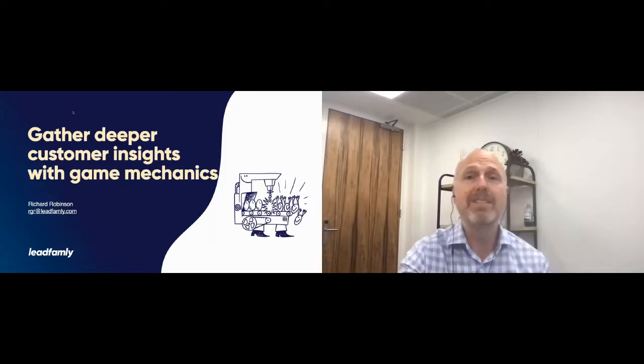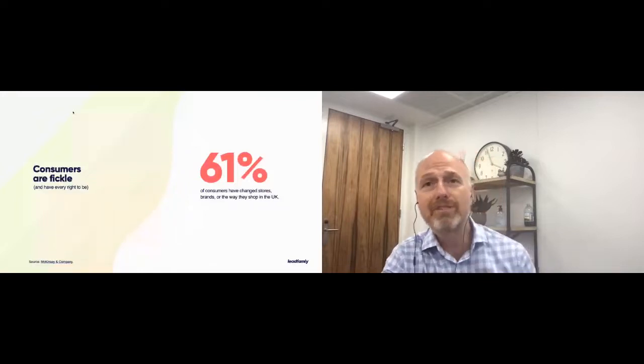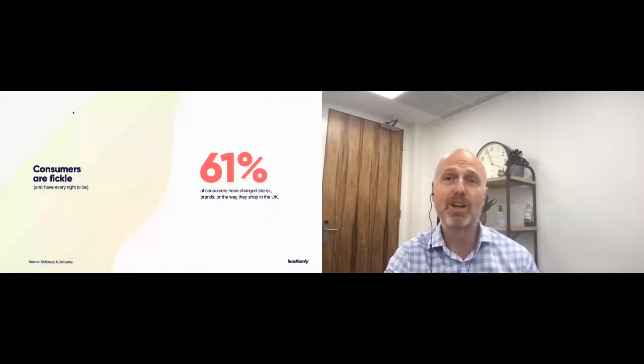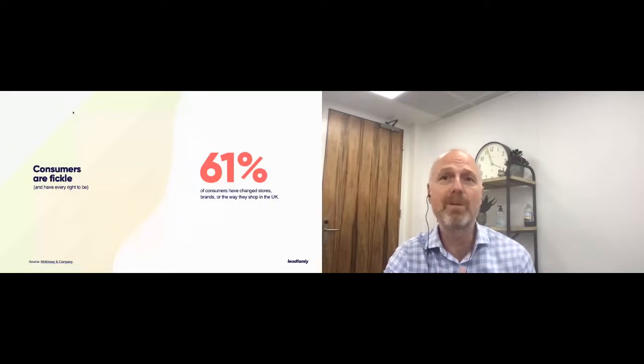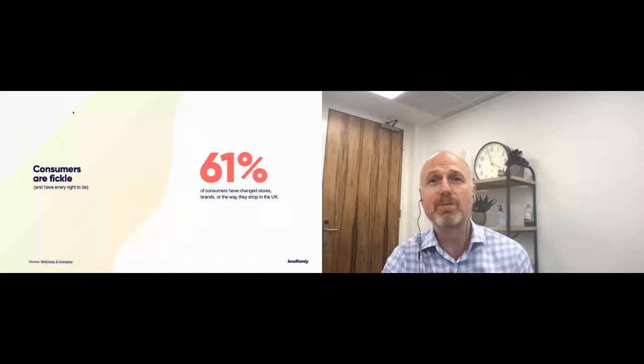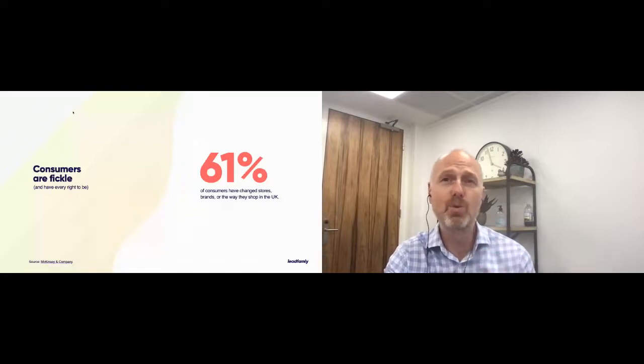Let me start by setting the scene a little. For many of us, business is tough. We're all very familiar with the current economic situation, that the global economy has decreased in size by about 5% last year. And that at the end of Q1 this year, the UK's economy was still 9% smaller than pre-COVID times. The situation has also changed the way that we act as consumers. And one of the main things that we're seeing is that consumers are becoming increasingly fickle. This research by McKinsey shows that 61% of the UK consumers have changed the stores, the brands, or the way that they have shopped in the last 12 months.